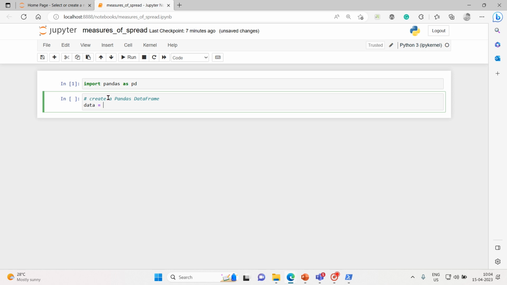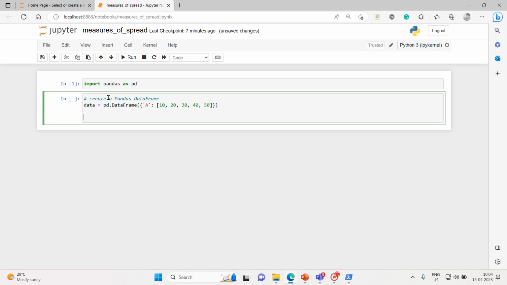So data is equal to pd.DataFrame, and a sequence of 10, 20, 30, 40, and 50.